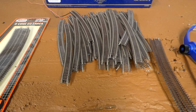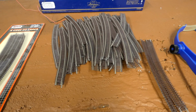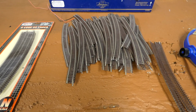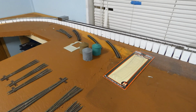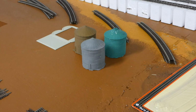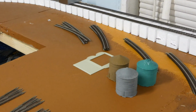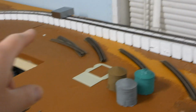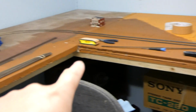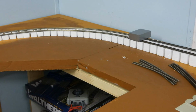So as far as curves go, I'm quite satisfied with how many curves I have, the excessive amount of curves. I'm satisfied as in I'm not going to have to buy any. I've got enough. Go over here. That's the 18.75 radius. I've got 4 stacks of 4 over there. Well, that stack is 3, but the other one is sitting on that, well, it's sitting right there. So I've got 4 stacks of 4, and I've already used 4 over there and 4 over there, which means I only need 2 more stacks, because it takes 4, not 5, 4 to do a half radius.